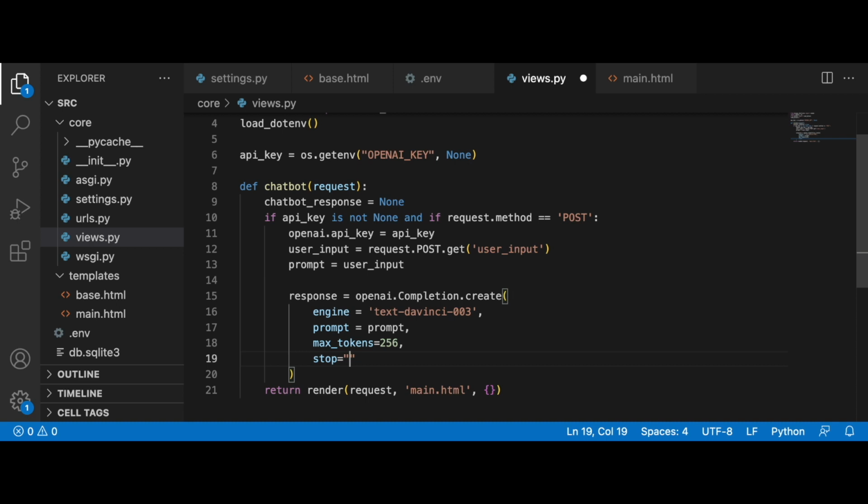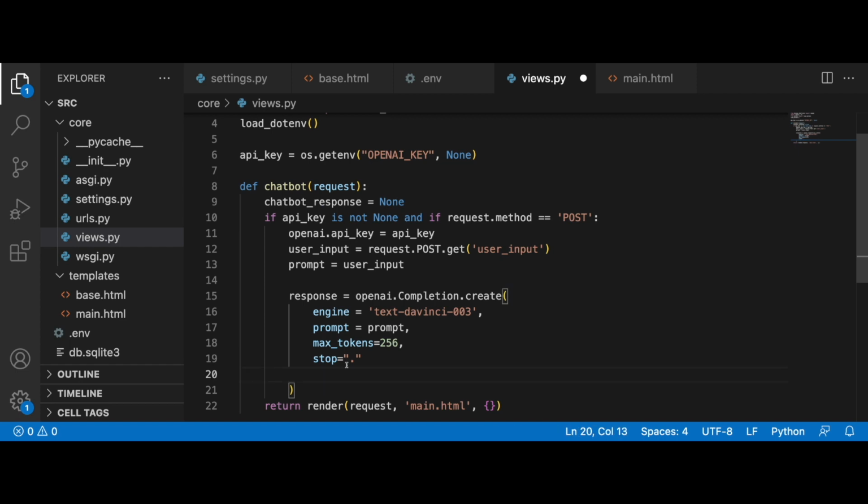If we write an instruction, for example, translate something from English to Spanish, and we write a sentence like "hello world. How are you?", and the stop is set to a dot, then it will stop at hello world, and we will return a translated hello world. How are you is going to be ignored.